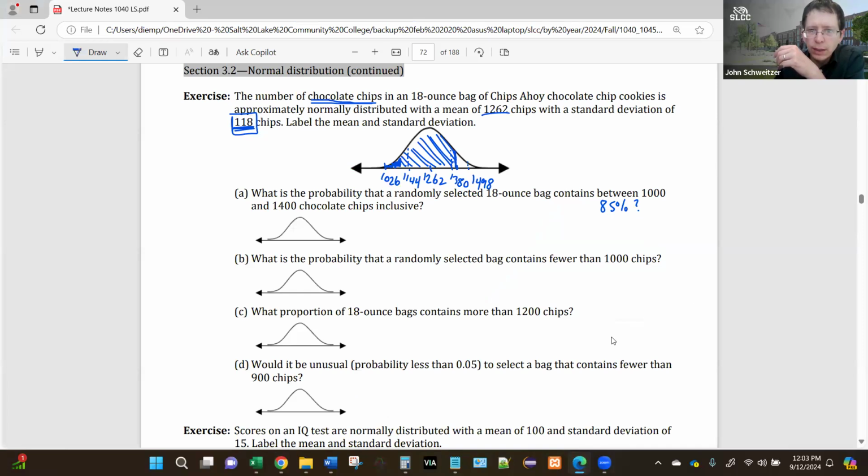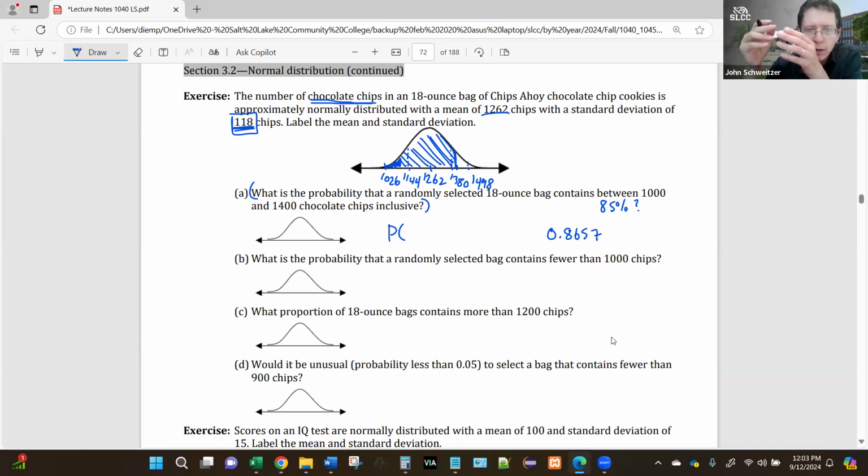Okay, so 0.8657. Now, that's kind of a long sentence to write out: what is the probability that a randomly selected bag is between... So there is a notation for working with probabilities that can speed up communication a little bit. And the way it goes is this. You have a capital P, and that says probability. The P stands for probability. And then the parenthesis is "of."